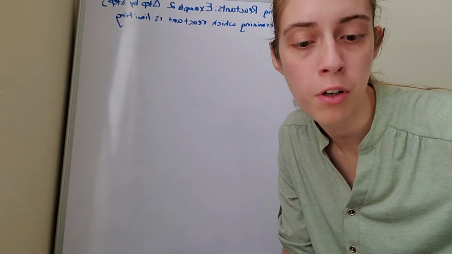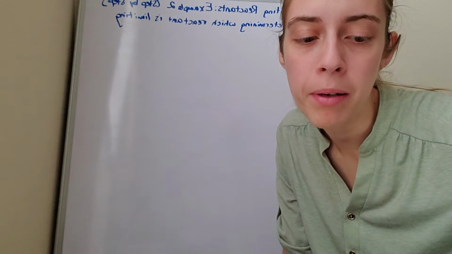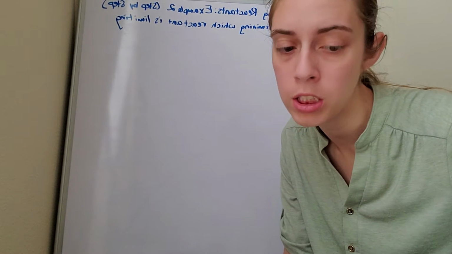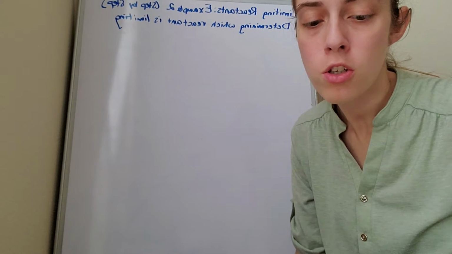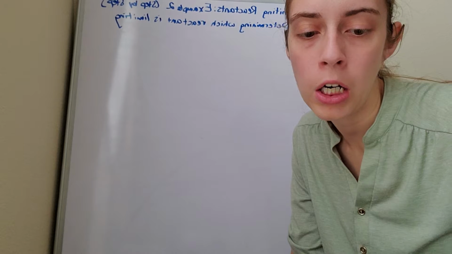and it produces solid tetraphosphorus decoxide. This compound is often called diphosphorus pentoxide because of its empirical formula, which is P2O5, but it's actually P4O10. Okay, so first of all, let's figure out what our equation is.